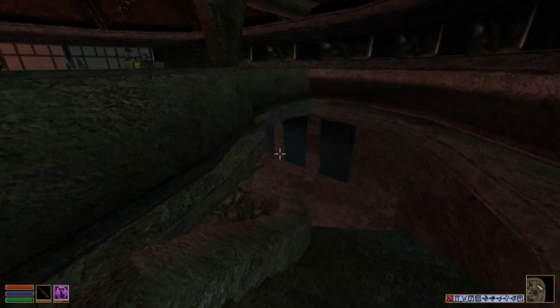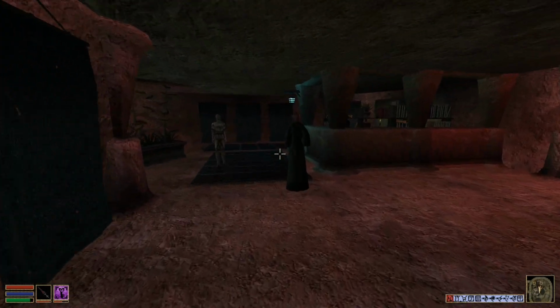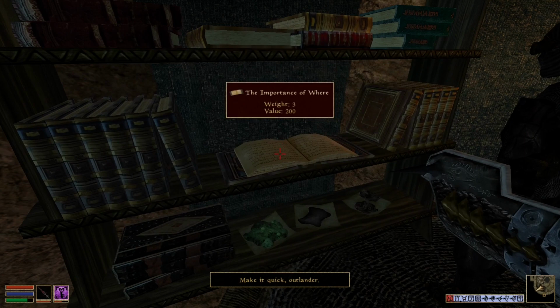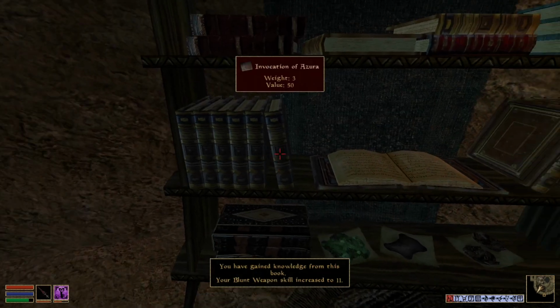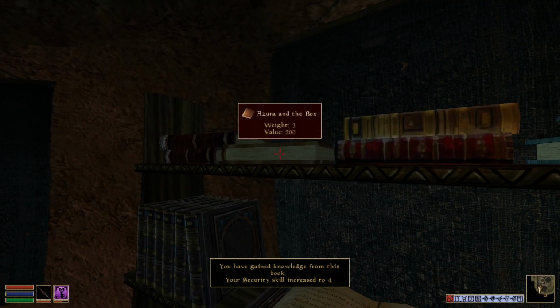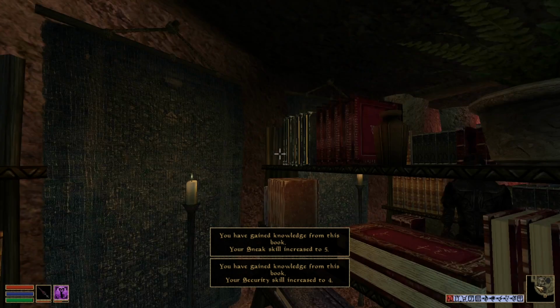Got a fucking library down here. Oh my, they do. Let us read all the books. Ooh, the middle one's got something. Oh yes, I do. Blunt weapon, I like it. Damn, there's a bunch of skills in there. I love it. Libraries kick ass! Knowledge is power.